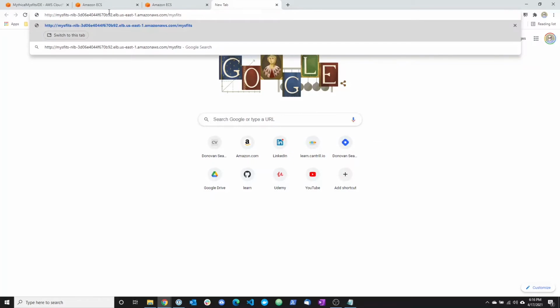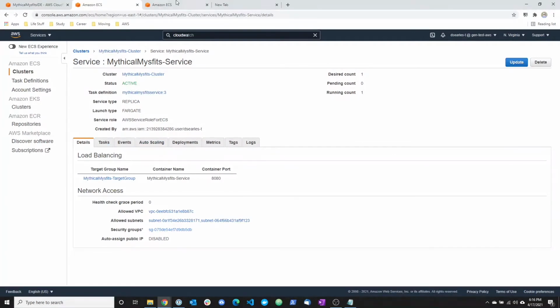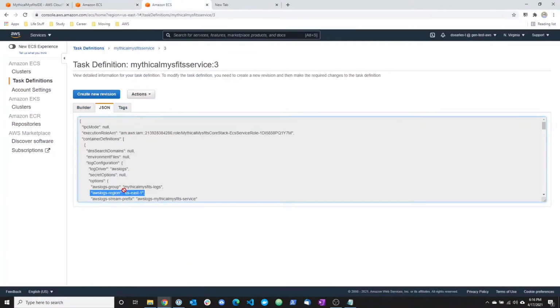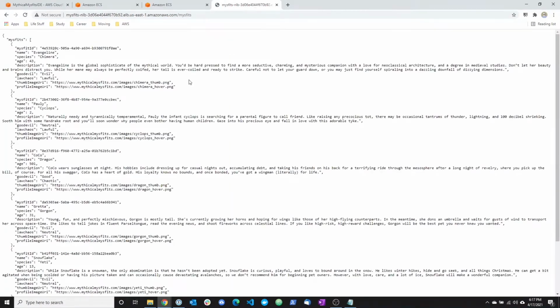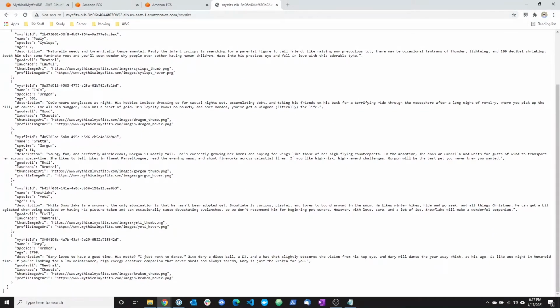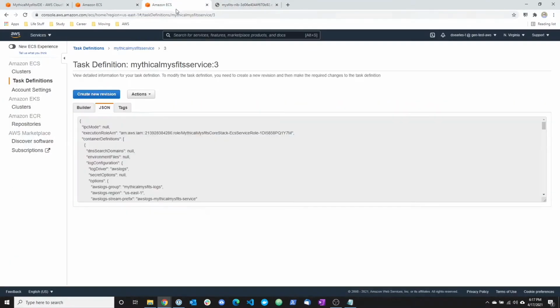But I also did find one other thing that was stopping it from working. So I found here, if you go to the task definition and look at the JSON, this portion here said replace me. So I updated the region to US East 1. And then I updated the service to use the correct revision of the task definition. So you can see here it's currently on revision 3. And then now when we go in here and paste in a link, it does work. So two simple changes, must have glossed over those a minute ago, but it looks to be working now. So we can go ahead and go on to the next step now.